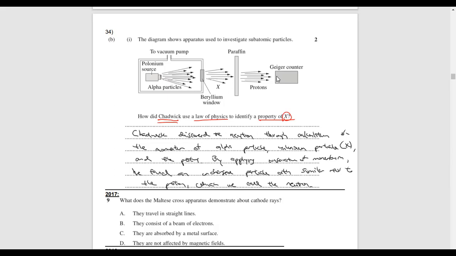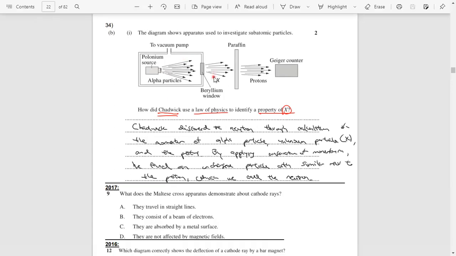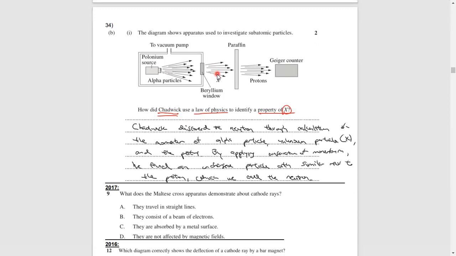He uses a polonium source, which emits alpha particles. Okay. These alpha particles then knock out some particle that was as yet unknown. But the problem with these particles, being neutrons, is that they're not charged. Now, if you don't have a charged particle, then you can't really directly detect it, because most of our detectors rely on charges. So if it's uncharged, there's not a whole lot you can do. So what we end up doing is we convert this uncharged particle into a charged particle. We send these uncharged particles into paraffin.